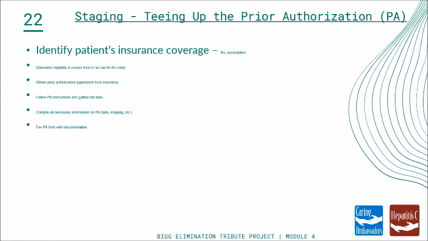Heard a little bit about the clinical pieces from Dr. Aronson on staging. And once you've staged someone and learned what stage or level of fibrosis they're in, we want to start the process of teeing them up for prior authorization, also known as a PA. I highly encourage you to work with a pharmacist, and sometimes specialty pharmacies have more pharmacists that are able to help with prior authorization processes. But this is oftentimes the thing that's going to stand in the way from that patient from getting their curative medication.